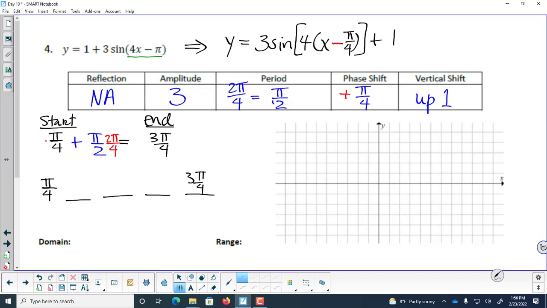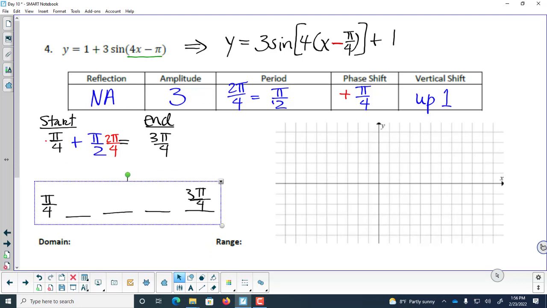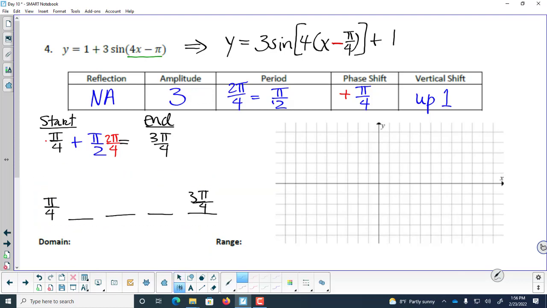Does that make sense? So what are these tick marks in between? If you're comfortable dividing it up like that, that's fine, however you do it. You can find the midpoint of these two and then the midpoint. Or you can do that quarter period thing that we did in class on Monday, which a lot of people use and like. Okay, so take 1/4 of the period. So what's 1/4 of pi over 2? Pi over 8, okay?